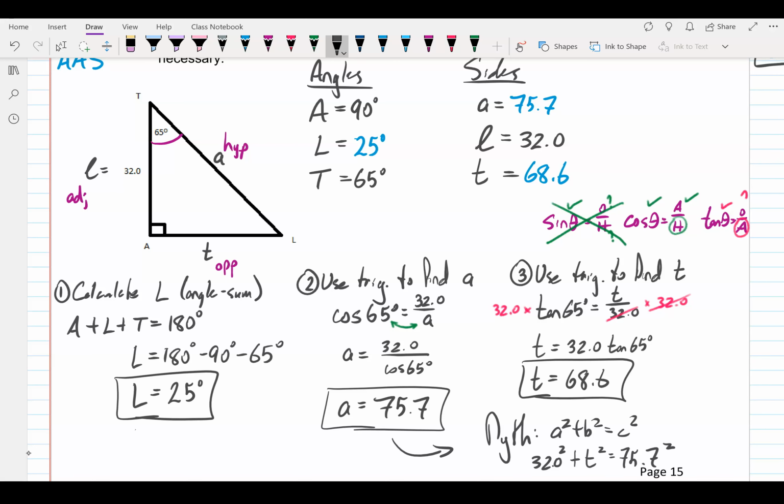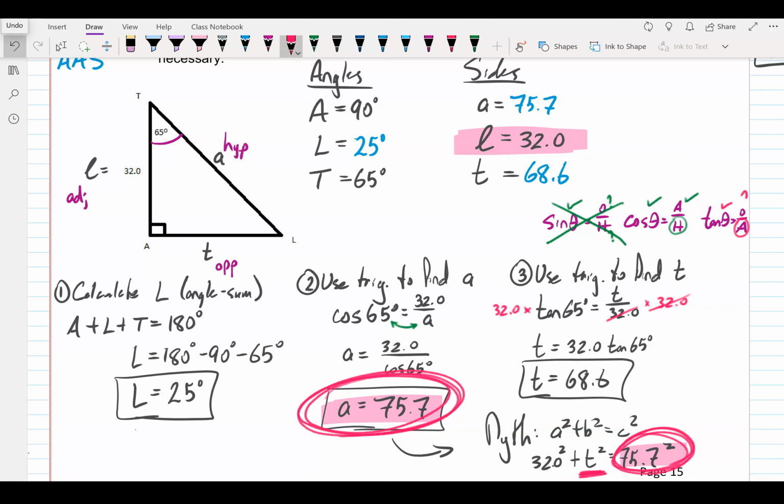My point is, and I'm trying not to get too muddy here, I could solve for t, that's not a problem. But look, this L was given in the question. This A I solved for. And if I use that A to solve in the second step, I'm in danger of using a number that maybe was wrong. What if I calculated this wrong? Then it would give me a wrong t as well. So try not to use things that you've calculated in your future question, if you can avoid it.